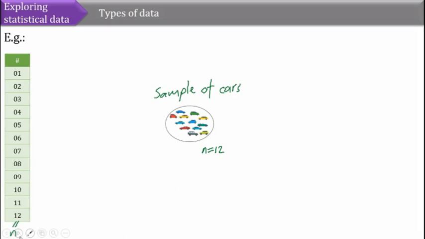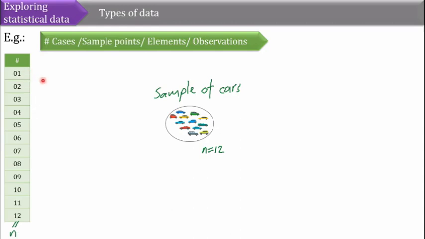Now what I want to do is list these cars and then hopefully list the properties of those cars. So I'm going to create the first column over here for a table, and it'll just be the vehicle number. Now take note, it's not the label of the vehicle that it had in the population, this is just the number, so that I can see how many vehicles I actually have.